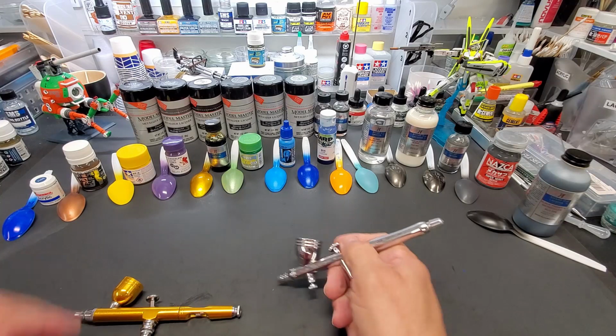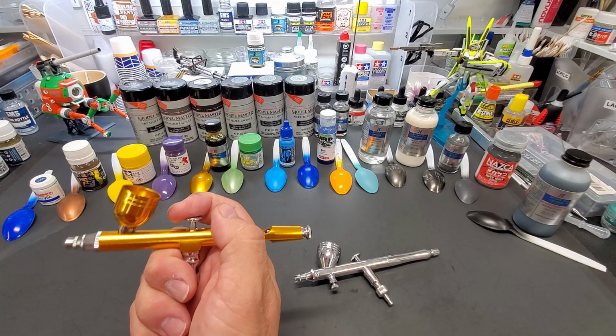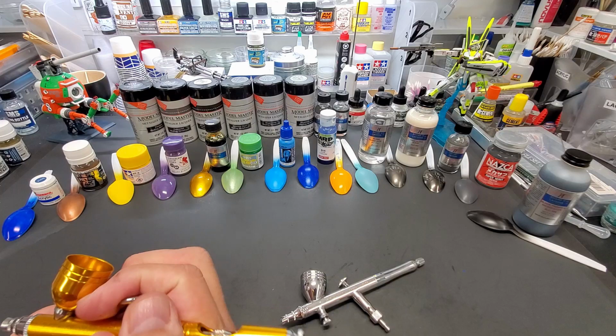And my hand just fell into that. So you have to go on tall, and it's so tall. You know, it's the law of leverage. It's easy to pull back, but it's just too tall. If they had this thing short like this, if we can get this thing shortened somehow. My brother owns a machine shop. We should cut this thing down. I bet you it would turn this into a 7 out of 10 airbrush just for that alone.